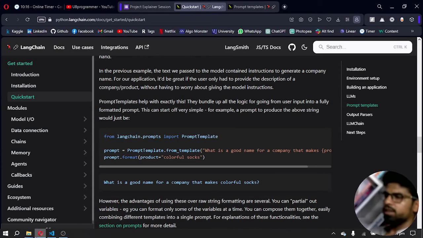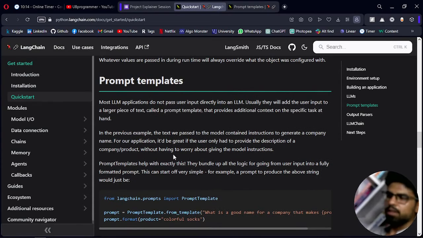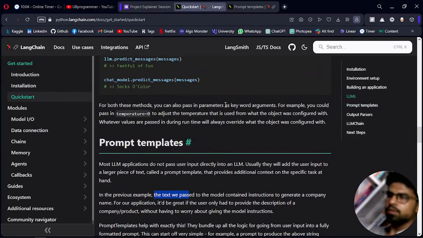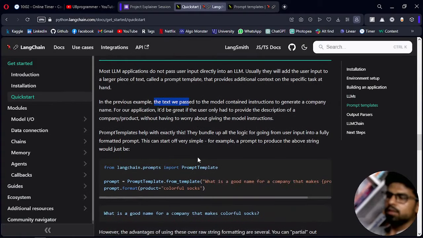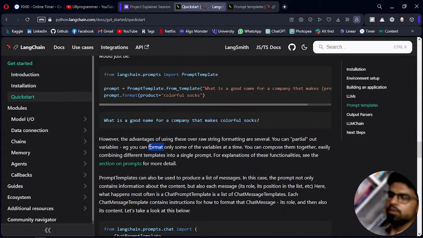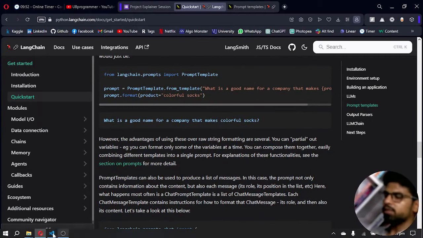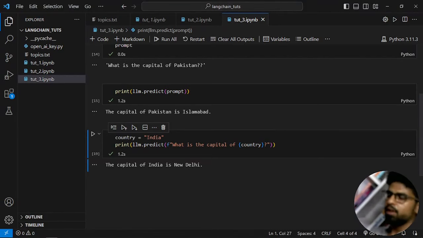But in the documentation they are saying this will give you several benefits, advantages. Okay, yeah, so the advantages of using these prompt templates are many over the raw string formatting which is being used here, right?